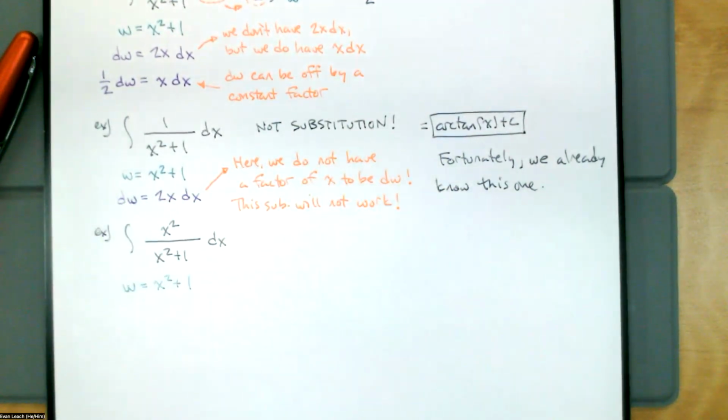Before doing this problem, we had to do the other couple of problems to program you with the idea that x squared plus 1 is our attempted w. If I just led with this one, it might not be a good choice. But if you get set up to make w equal x squared plus 1, then it makes more sense. So I'm like, well, let's try to make w equal x squared plus 1.